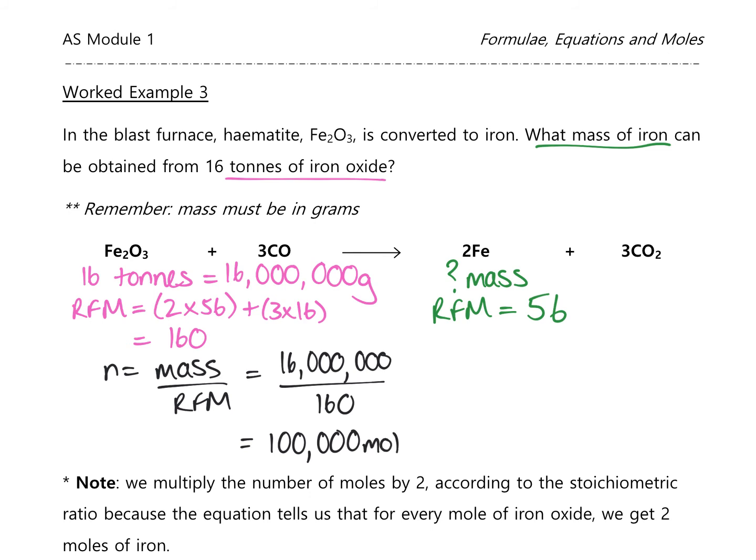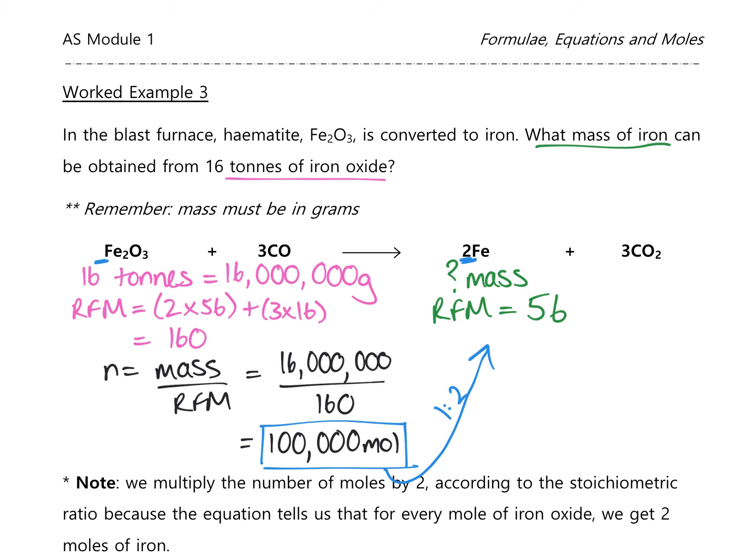Okay. So this is the number of moles I'm transferring over to iron, but I need to be careful about my ratio. What is the ratio here? 1 to 2, okay? If there's no balancing number in front of a formula, that means it's just essentially 1. So it's 1 to 2. What does that mean I need to do? Good, I need to times my number of moles by 2.